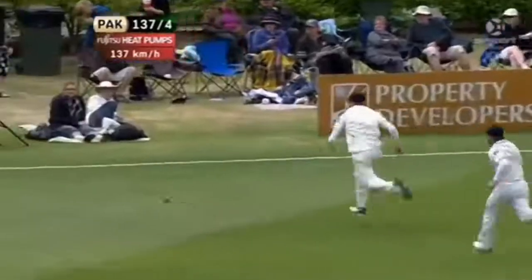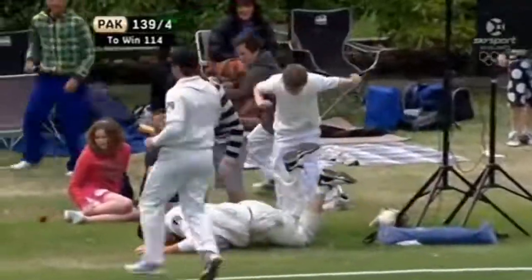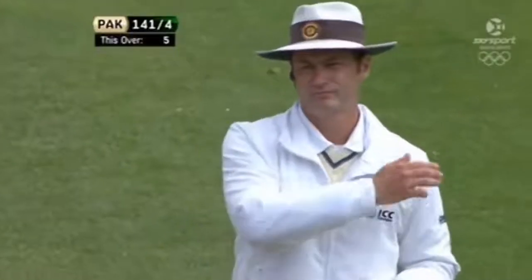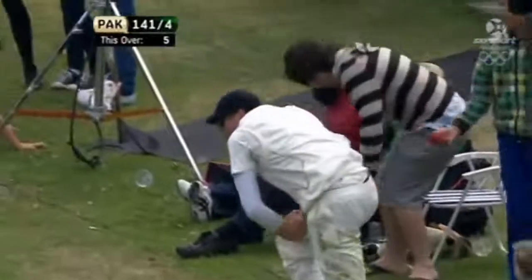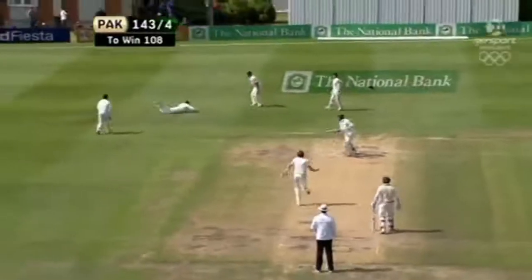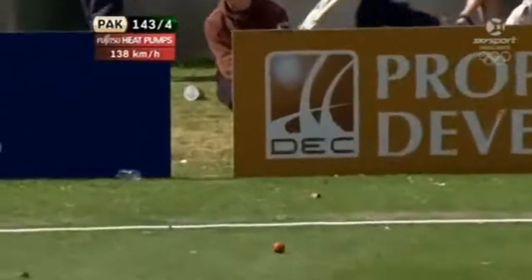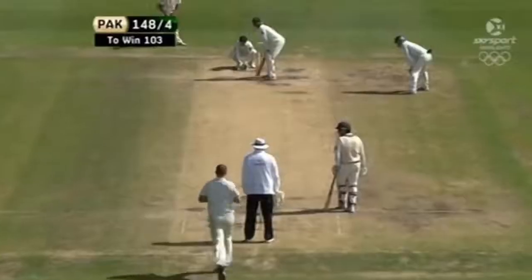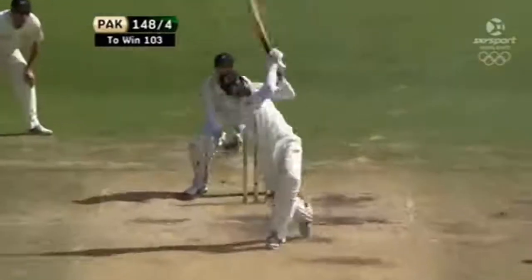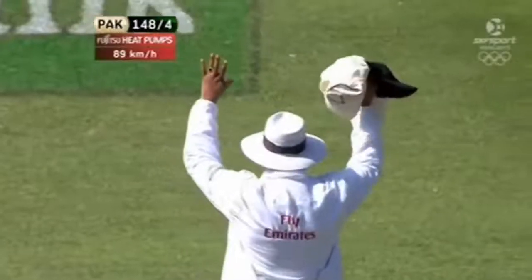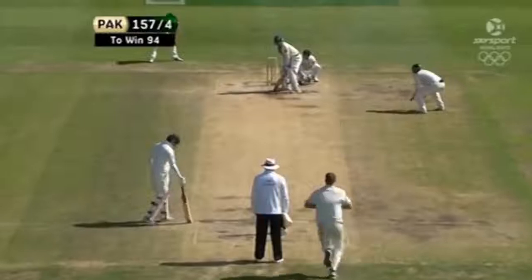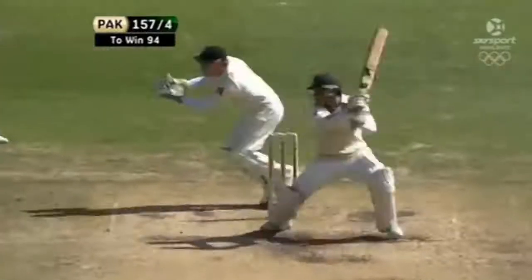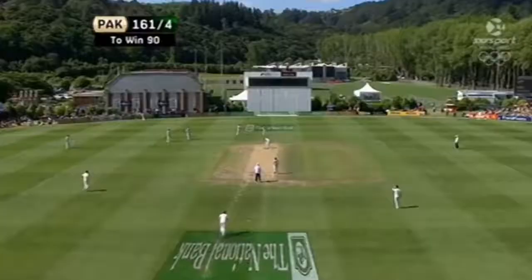It was in the air for a little while, but in the gap, Pakistan will be pleased to pick up another boundary. It was a bit risky, but very effective. Oh, through the gap. 4 more. Bit of bounce. Down the wicket and over the top for 6. That's wide. And a good shot. 4 runs.